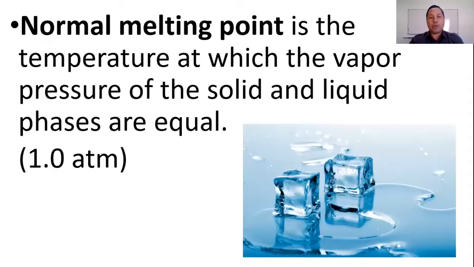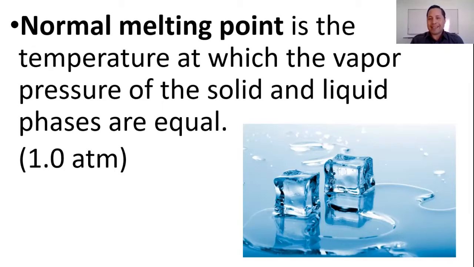The same is true for the melting point. If I ask you at what point does ice begin to melt, everyone would say in Fahrenheit, that's 32 Fahrenheit. In Celsius, that'll be 0 Celsius. All right, so does pressure affect that as well? Yes, it does. At higher and lower pressures, that's also going to affect whether the boiling point or, in this case, the melting point changes, either goes up or down. So when we say that the melting point of water is 0, again, we're referencing that it's got to be at standard pressure, 1 atm, or at sea level. If you change the pressure, that will also change its melting point.